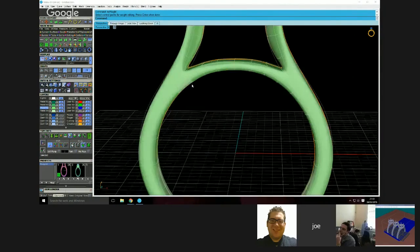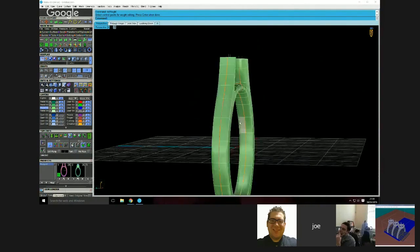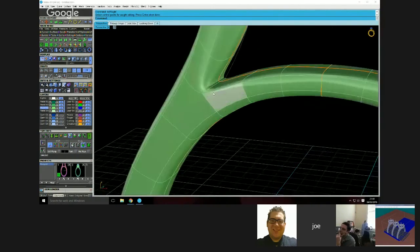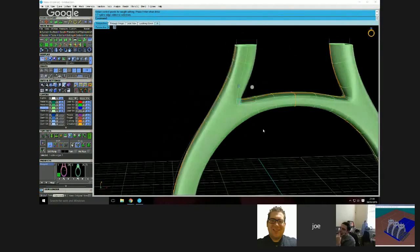Go back into that. You see, it's put that edge on it there, which is nice. This looks horrible now, but the beauty of it is you can just click in, pull this, so it's nice.